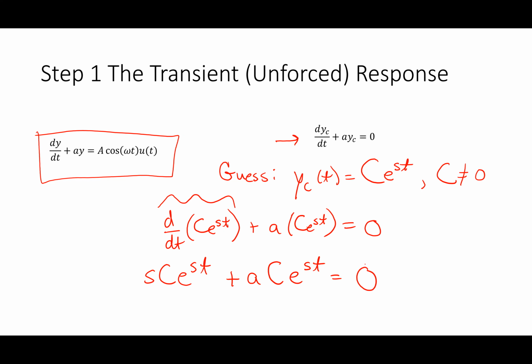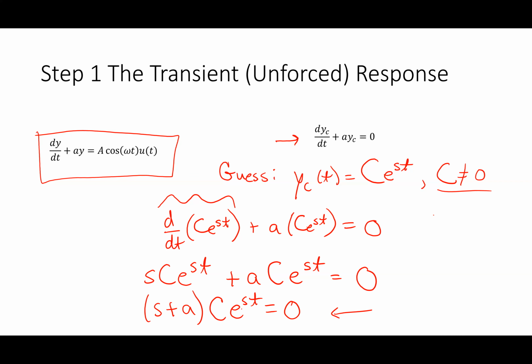Now, when I look at that, I've got a couple of common things, don't I? What can I factor out? Yeah, c e to the st. So this becomes (s plus a) times c times e to the st. So I've got three things multiplying each other there, right? And what do I know about c? If I have three things, a times b times c, all equal to 0, one of them has to be 0. Only one of them has to be 0 to make that work, right? So is that constant c ever going to be 0? No, because I said I can't. That's a dumb choice, right?